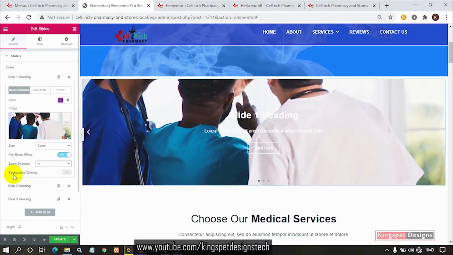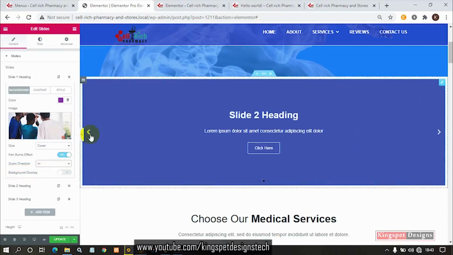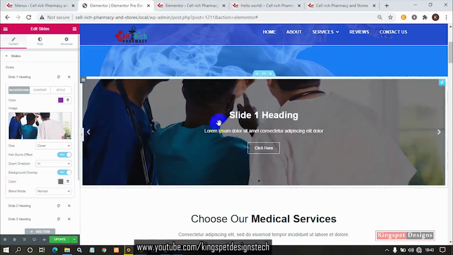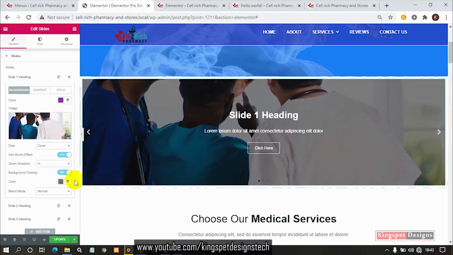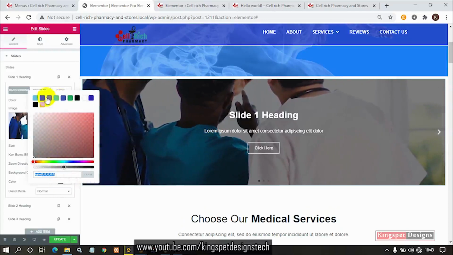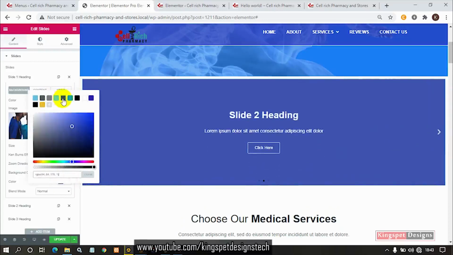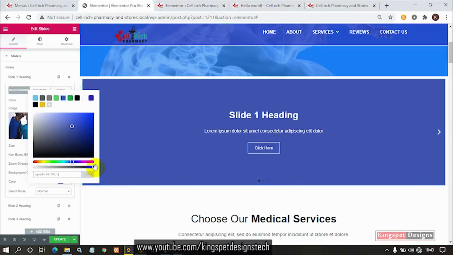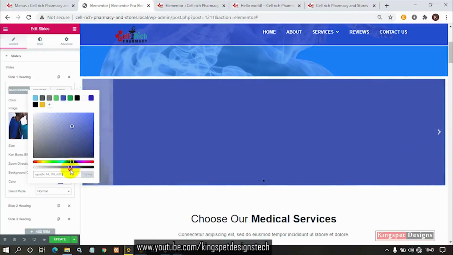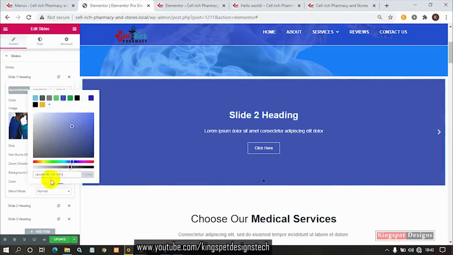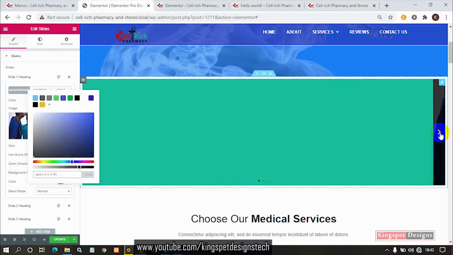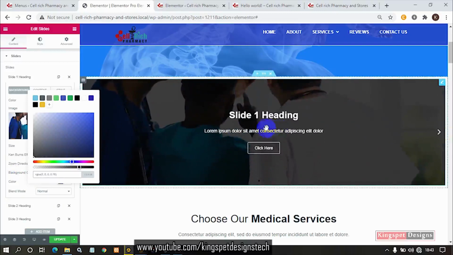You can decide to add a background overlay to this particular image. So now I can make use of a background overlay. You can see it has a default black color on it. I can decide to change the colors. Now let me go back to this. You can see on slide 1, because I have a tick, that's why. If I make it transparent, you can see the colors actually came out. So that is just how you do that. I'm going to return it back to a black overlay.